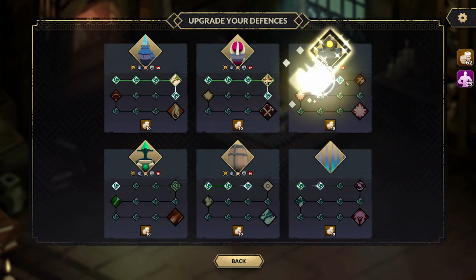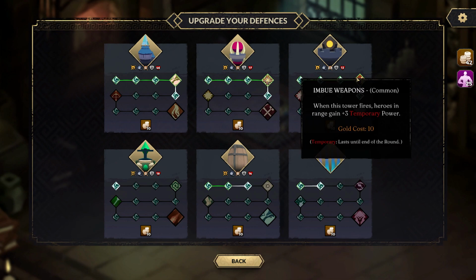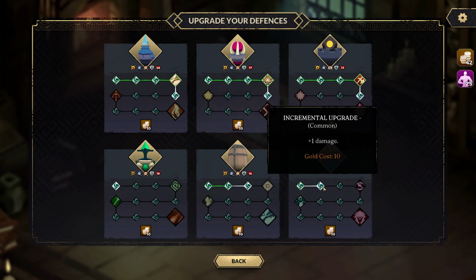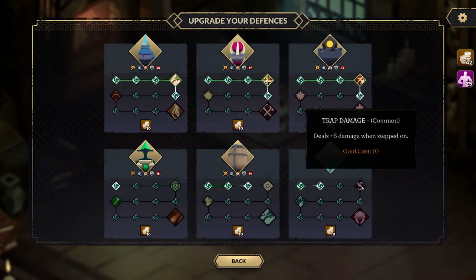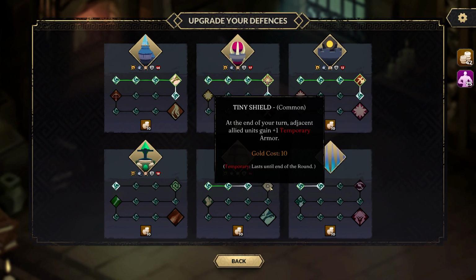Let's do this. So he gains extra power if there's heroes in range. Oh no, when this tower fires, heroes gain temporary power. Okay, so it should fire when they're nearby it. I can up the damage on this, and then this is 6 damage, deals 6+ damage when stepped on. Becomes even better. At the end of your turn, adjacent allies gain 1 temporary armor.